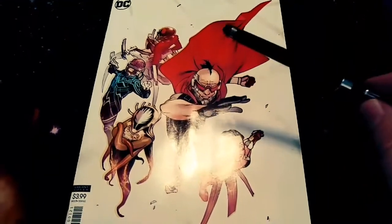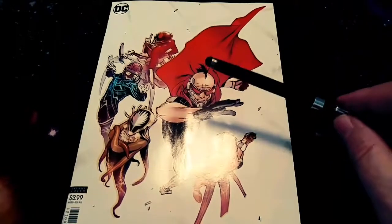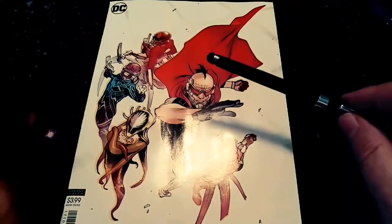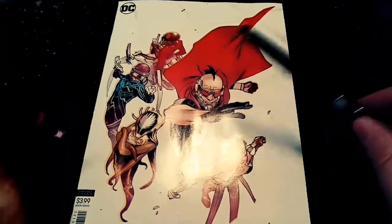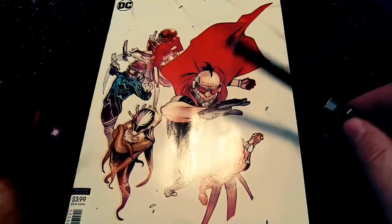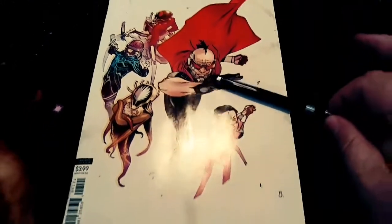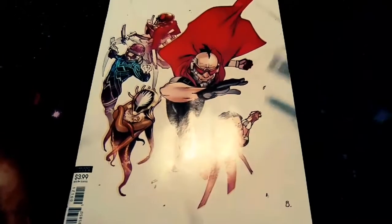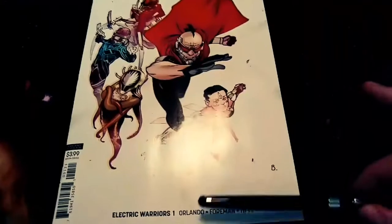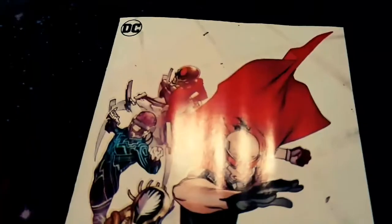But ultimately, by issue number 6, it turned out to be a worthwhile series, which is still ongoing, to my understanding. And I'm continuing to pick it up, so it's worthwhile. And because it's that good, I liked it enough that I've decided to pick this bad boy up cold, just cold, because of the credit of Steve Orlando alone.